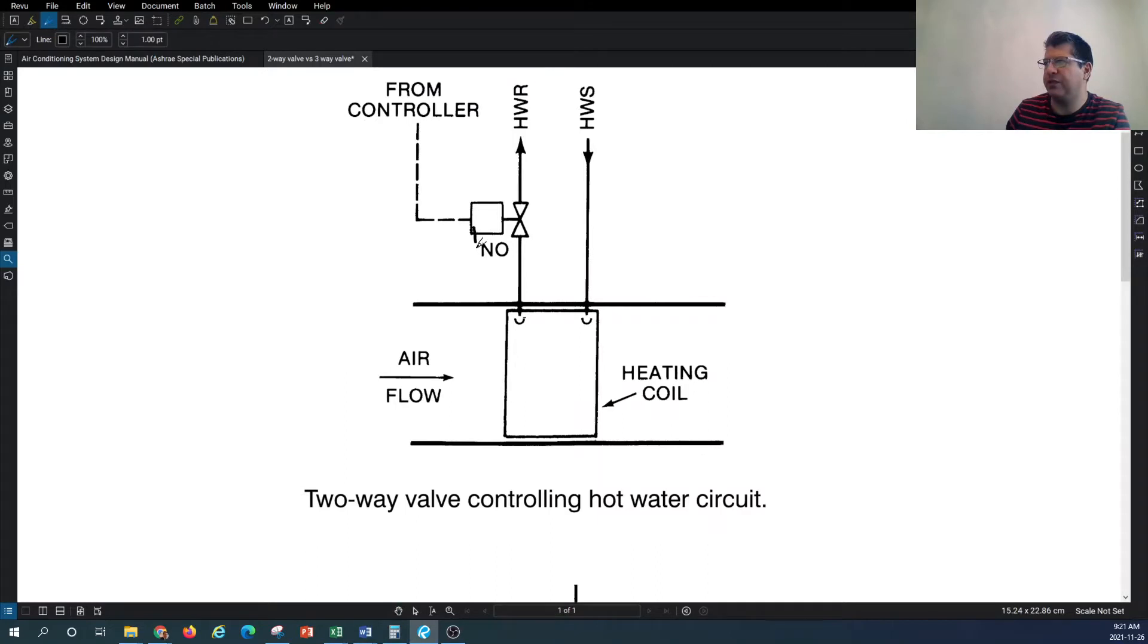If we have a thermostat on the wall in a room, depending on your set point and the temperature of the room, you would like to have the command or signal sent to your control valve to either open or close this valve to modulate the flow going into your heating or cooling coil. That will respond to the temperature of the air passing through this coil that is introduced into your space. That's the simplest sequence of operation for how the valve should operate.